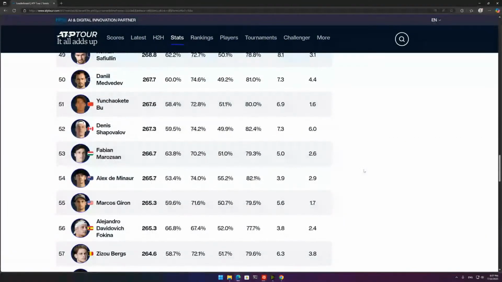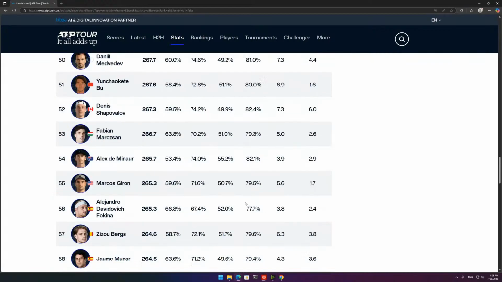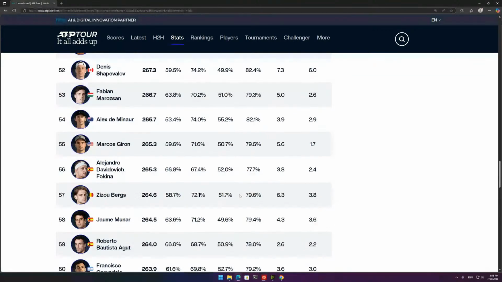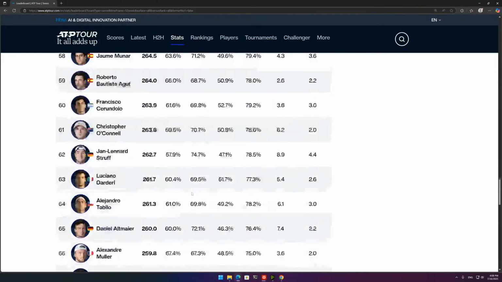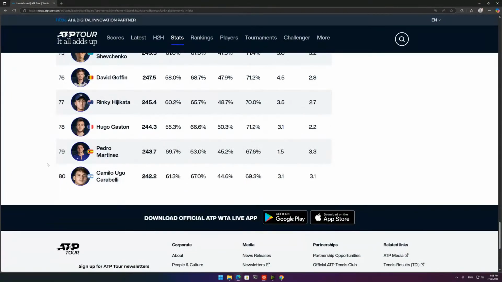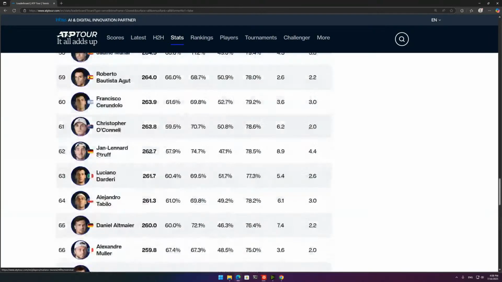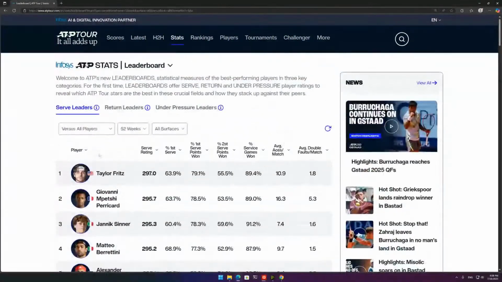Now, if we were sending a request to this web page via import, we're only going to get the first 50 because we have no way of telling the server, hey, can you please click on that button for me and then give me back the web page? That's pretty much impossible to do with import. But since we are automating a web browser, we can locate the load more button and we can click on it. And only after we've clicked on it can we get the full information that we want, which is all 80 players in this case. So that's one of the cool things we are doing in the code.